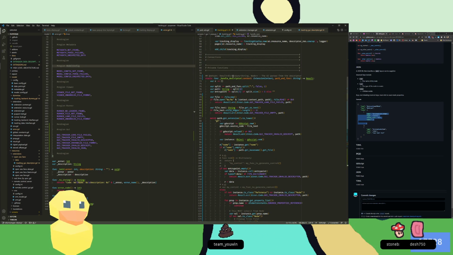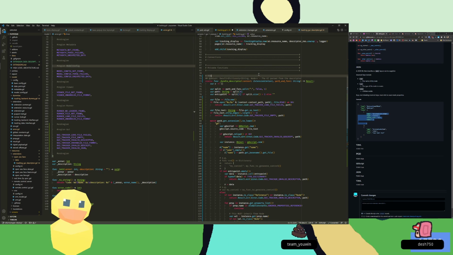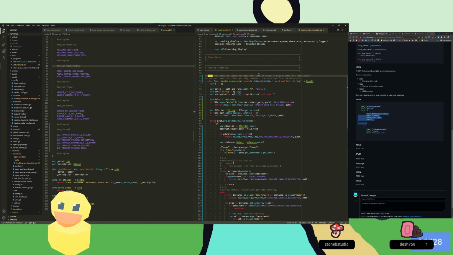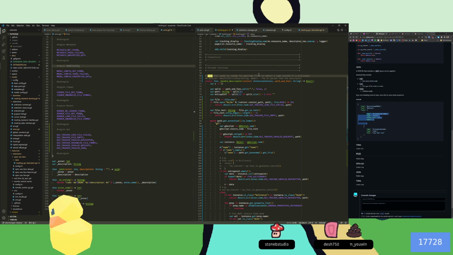Whereas I think this probably needs to change as well. So this needs to change for GDScript files to return a node instead of a dictionary. Yeah, I think that makes a lot of sense, IMO.